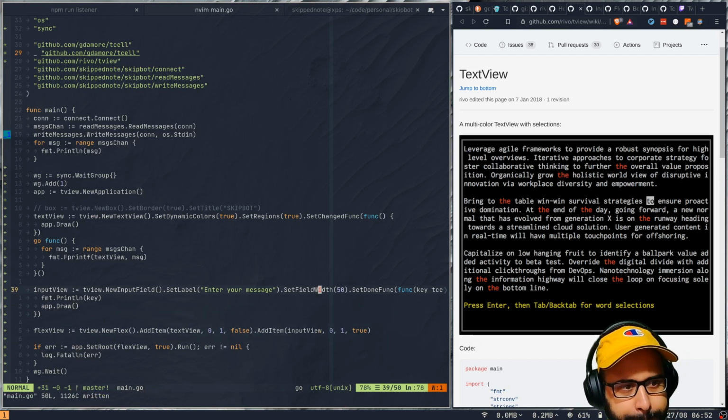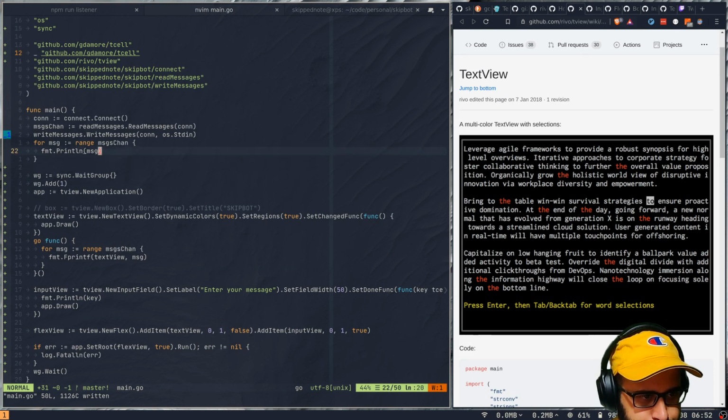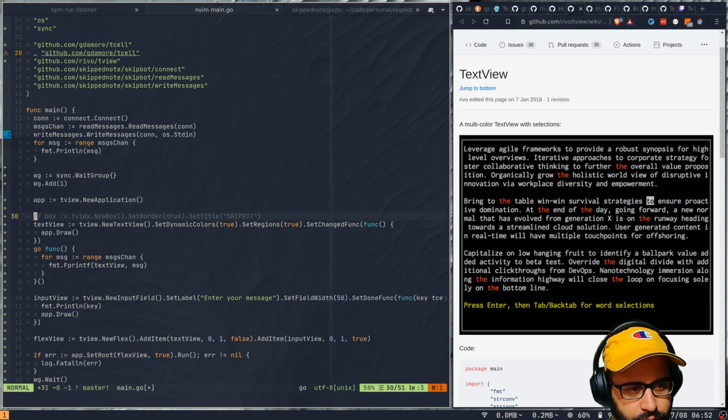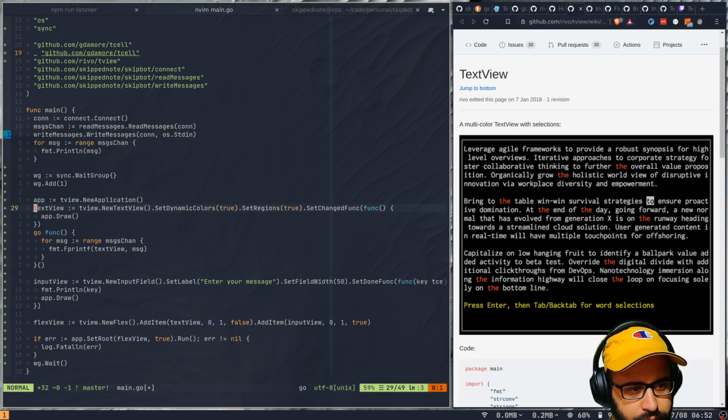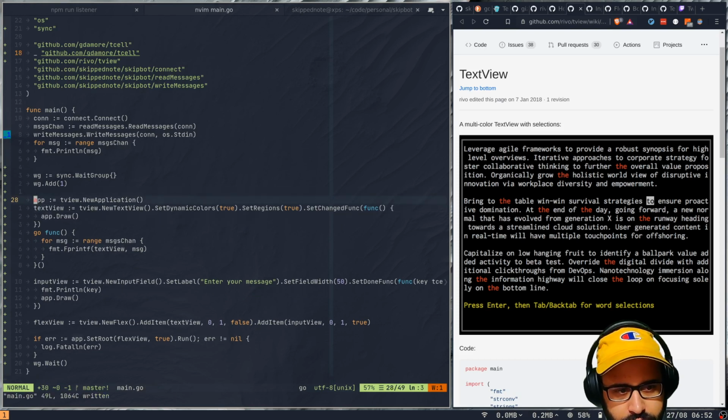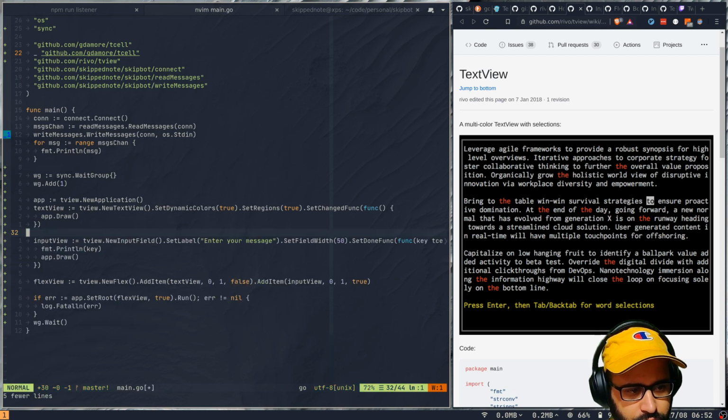Okay, creating the app here. We're creating a text view, which is fine. We are running this gofunc. Let's run it at the very bottom.